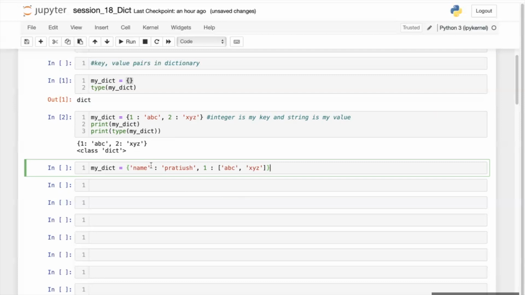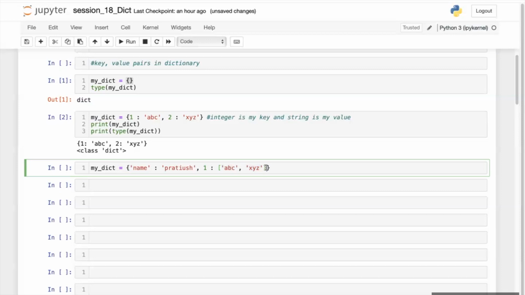So here you can see I have taken my first item. My key is a string which is name, and the corresponding value associated with that key is also a string, that means Pratyus. So these two are string values. And in the second item, I'm taking the key as an integer. One is the integer value, and the corresponding value is a list.